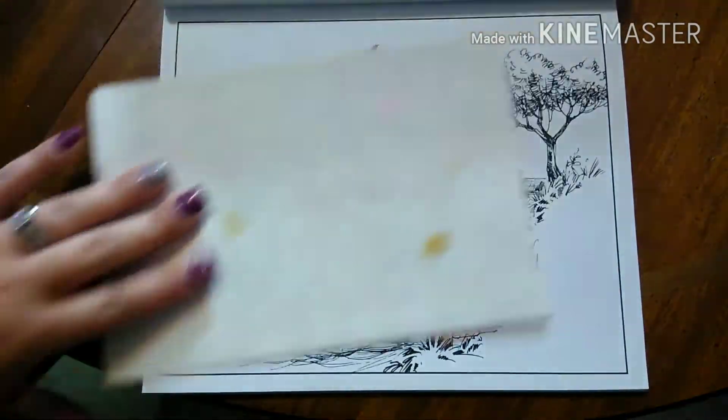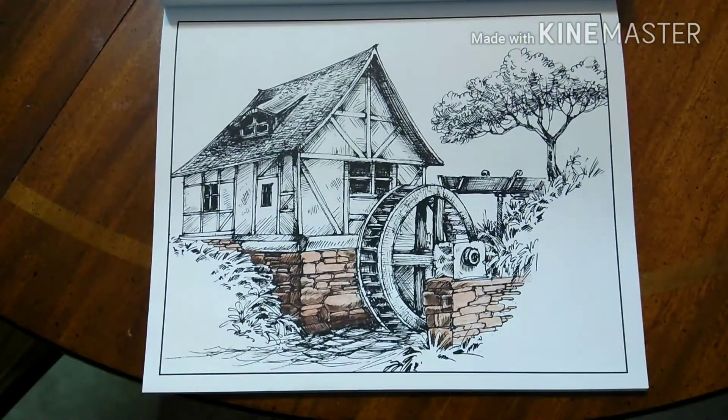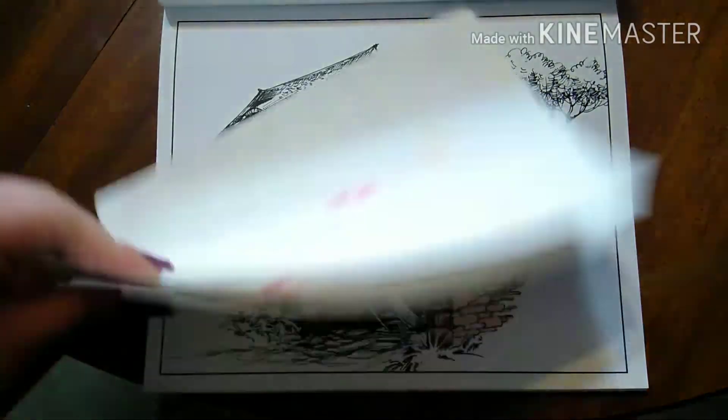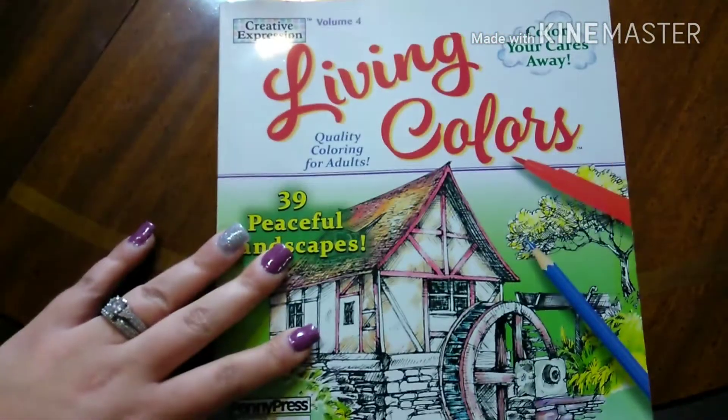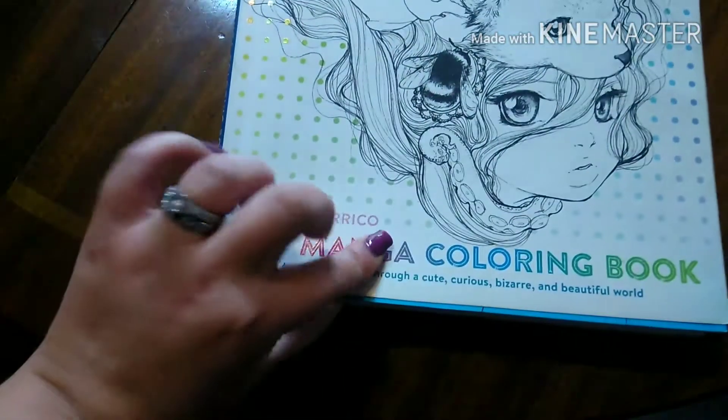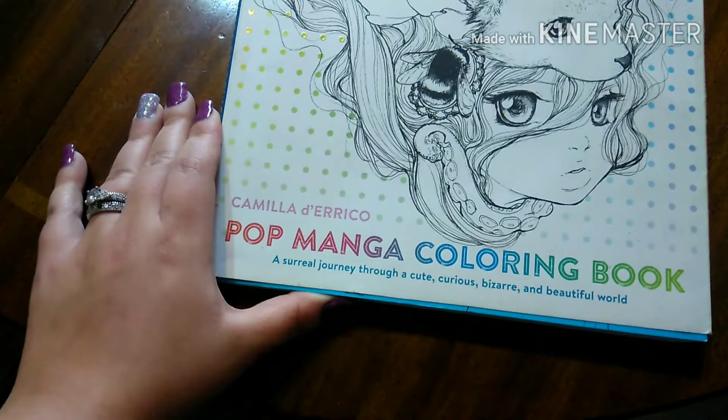And this is the current one. I think I just started that one not too long ago, and all I've done so far are the bricks. And then this paper — I've done a video on this — is just color swatches. This is for the living colors book. I'm going to show you the finished pages I have now for my pop manga coloring book, which is my favorite coloring book that I have.